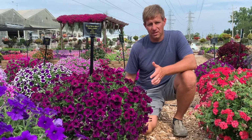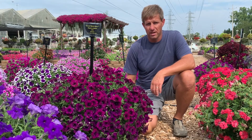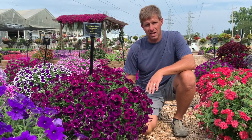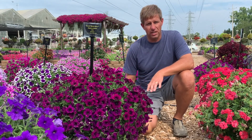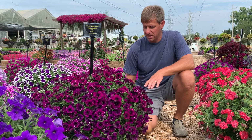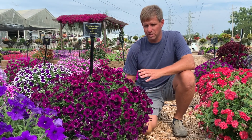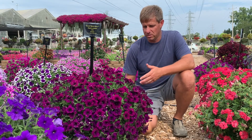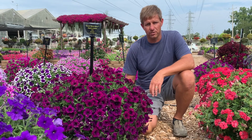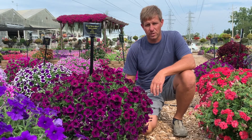Our votes were taken over a period of probably more than three weeks, almost four, and this one just consistently kept getting votes. So that just says that it was looking good for a long period of time. Main attribute I would say with this one is a really nice habit in this speckled petunia. Second good attribute is a really neat color, a new color addition to the speckled petunia group. So Splash Dance Magenta Mambo, number two in our voting.